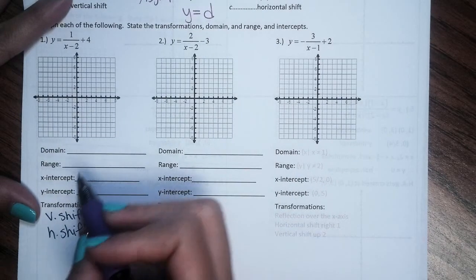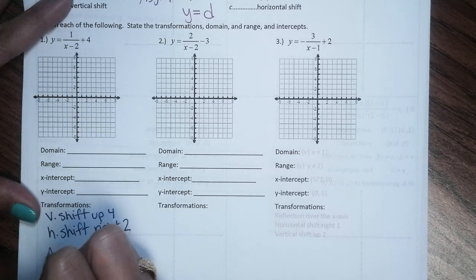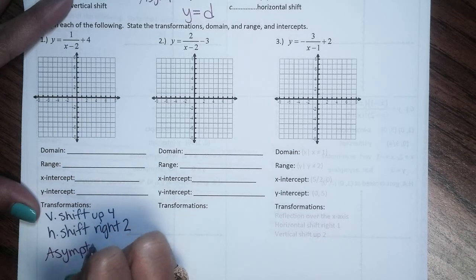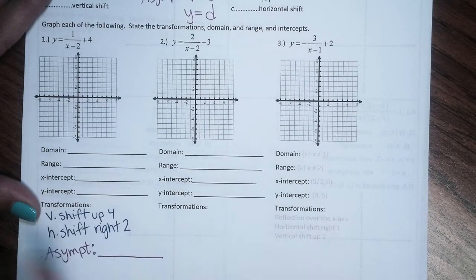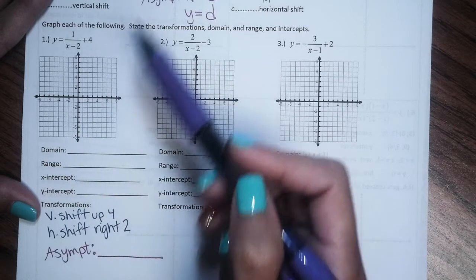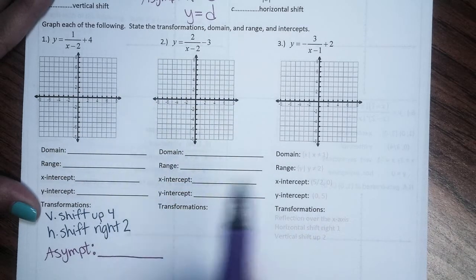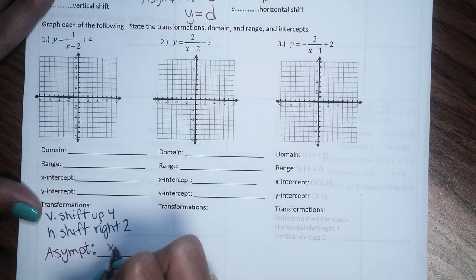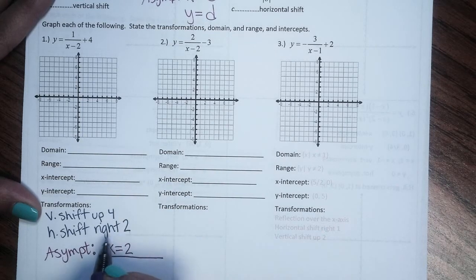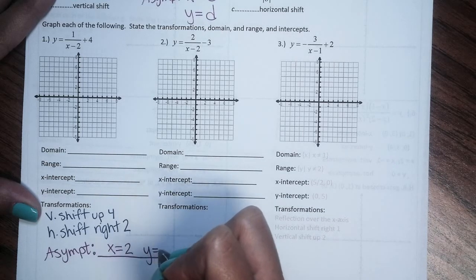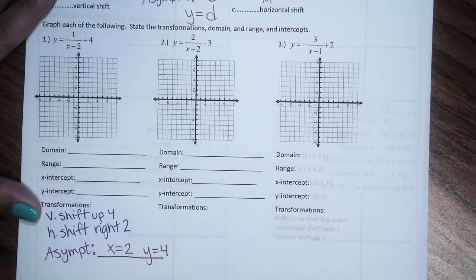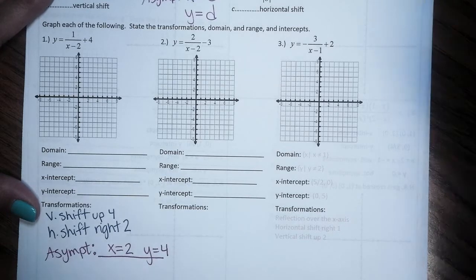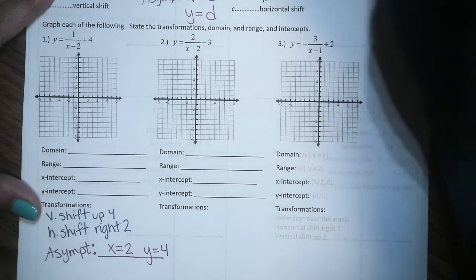And then again, it helps if we start with the asymptotes. I forgot to include those as part of your information, but let's go ahead and write down the asymptotes. Because the function was shifted horizontally and vertically, the asymptotes are no longer 0 and 0. Your asymptotes are now going to be x equals 2 because there was a shift horizontally to the right 2. And then y equals 4 because there was a shift vertically up 4. So that's your new asymptotes. And that's how I start graphing these. I start by graphing the asymptotes and then I can graph the dots.